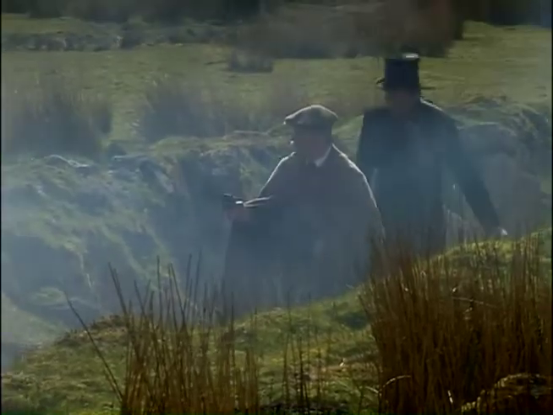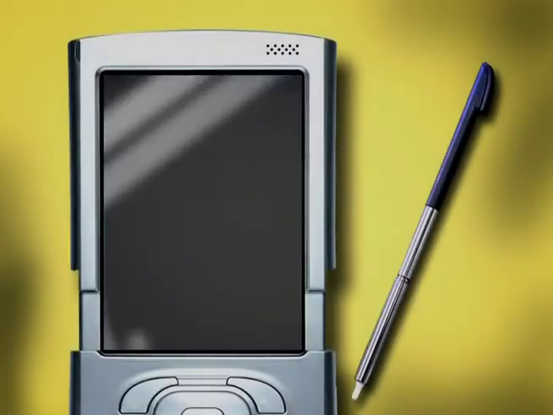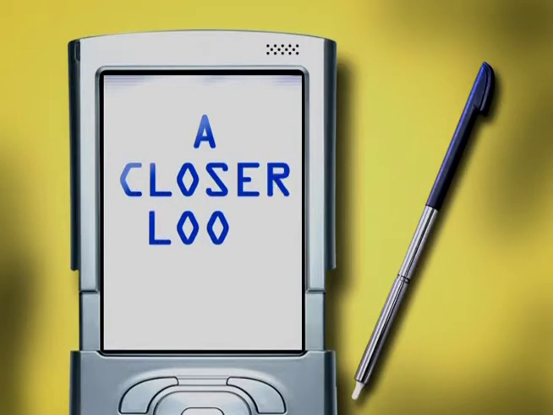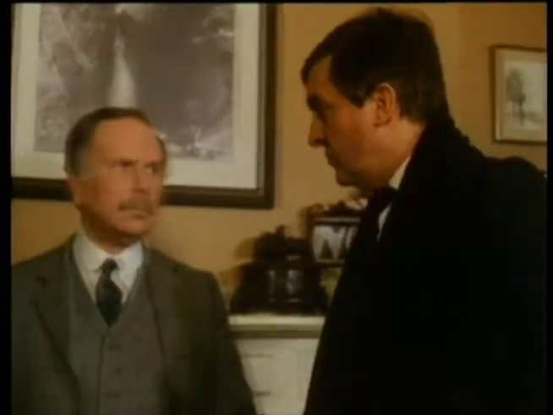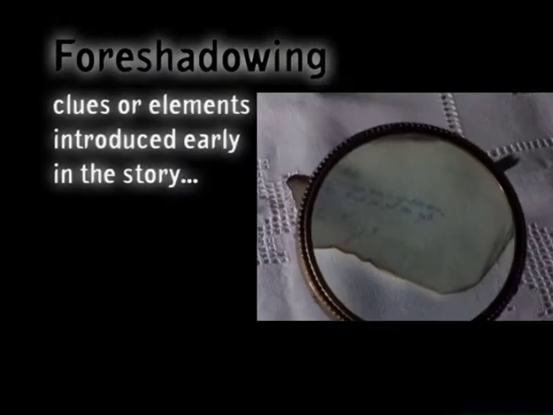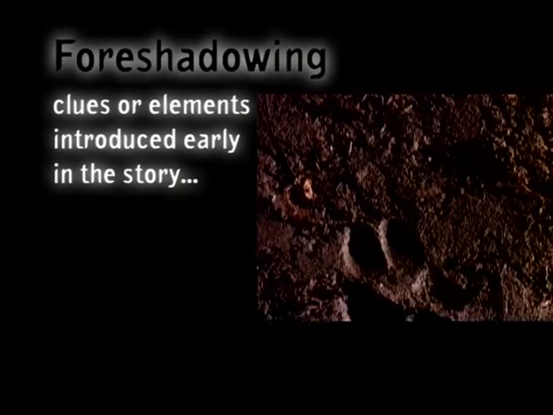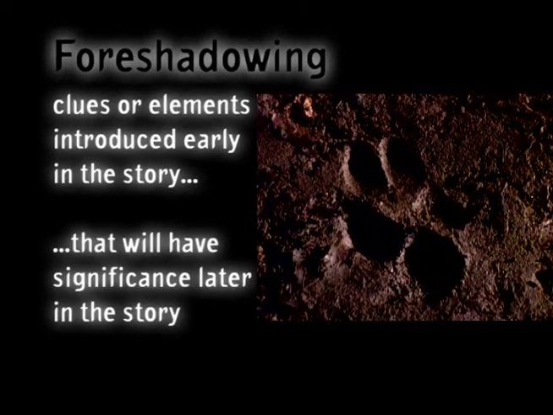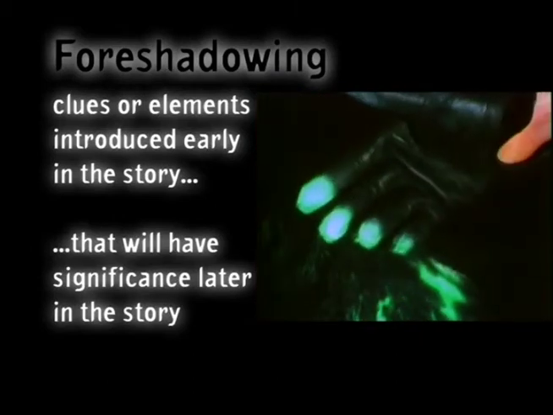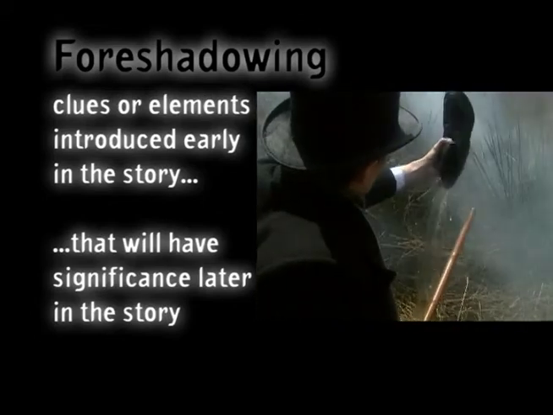Let's take a closer look at the literary devices used to tell this story. First, let's examine the use of foreshadowing in this story. The best examples of foreshadowing are the clues that Watson and Holmes find along the way. Clues like the stolen boot and footprint tell us that these items will have a significant role later in the story. We found out that the footprint was the print of a real dog. We also learned that the stolen boot was used to teach the dog Sir Henry's scent.